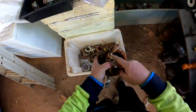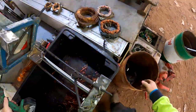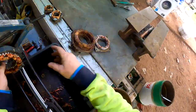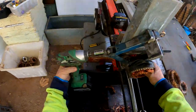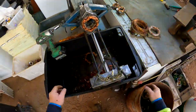I'll do that one later because it's got that other thing in it. Grab a couple. I'll even grab a small one for giggles. Put a few up there on the bench. Then this goes straight into there. Go this one. It's alloy? Yeah. Oh, okay. Just put it aside. We've got a bit of copper down here too. No, I didn't see that there either until now. Right, that there. Oh, phone call.